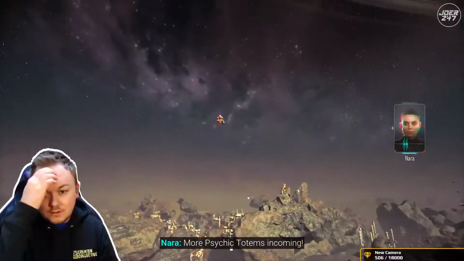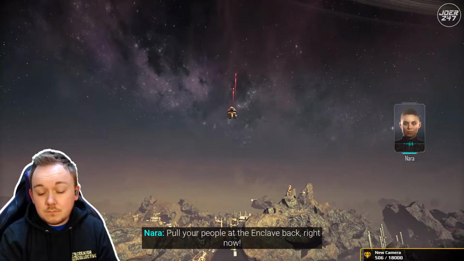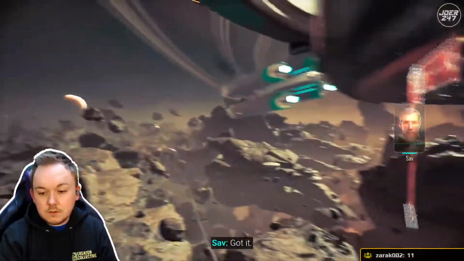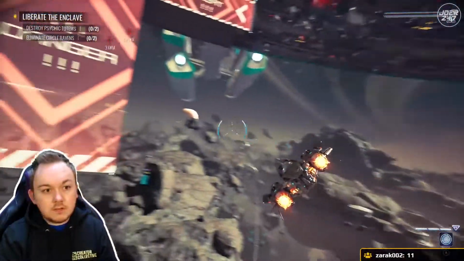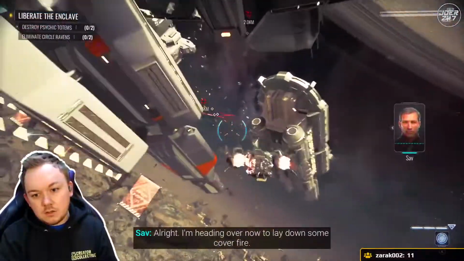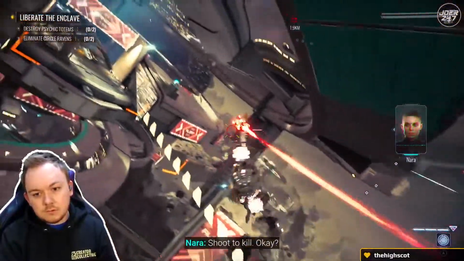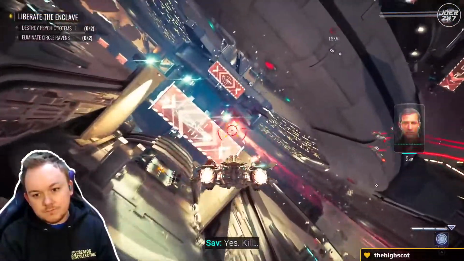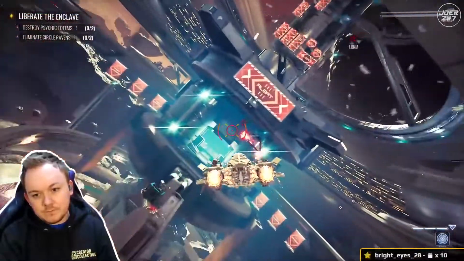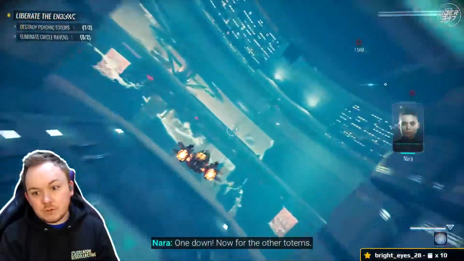More psychic totems incoming. Oh, lovely. Pull your people at the enclave back right now. Got it. Intercept them. Gotcha. Burn those ships fast. All right. I'm heading over now to lay down some cover fire. Shoot to kill, okay? Yes. Kill. How much health? There we go. There's another one somewhere.